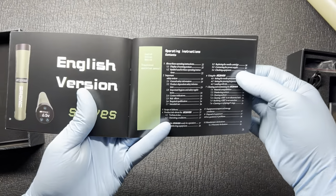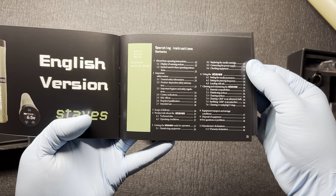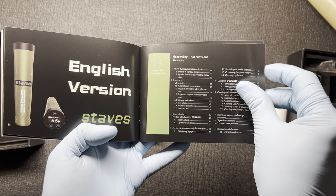I want to jump into the user manual real quick and share a few things with you all. So feel free to pause at any time to go ahead and thoroughly read this on your end.